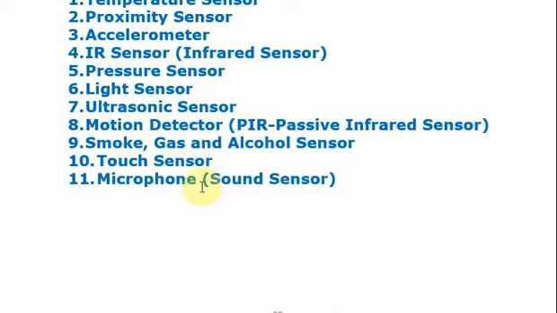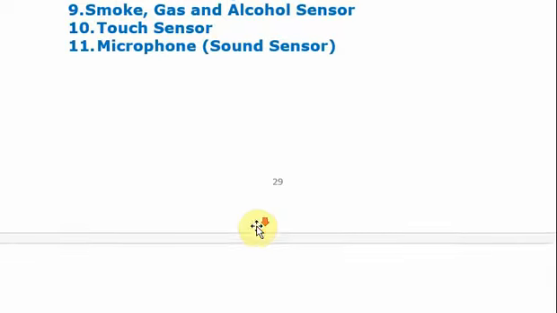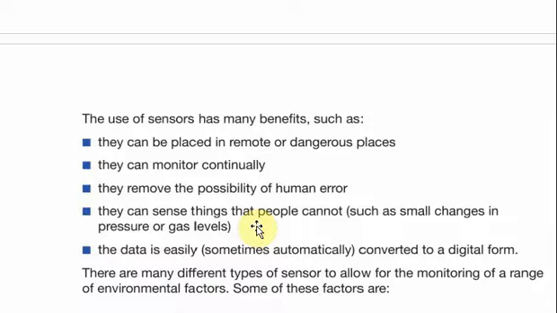Likewise, the microphone we will be using as a voice recognition sensor. The advantage is you can place them in remote or dangerous places where we can't reach, and continuous monitoring is possible. They avoid human errors, and they can even sense micro changes that we won't be able to identify. Then data is easily converted to digital form.